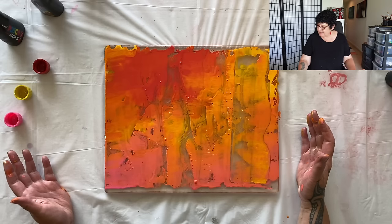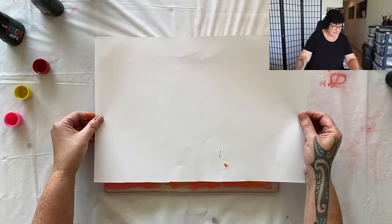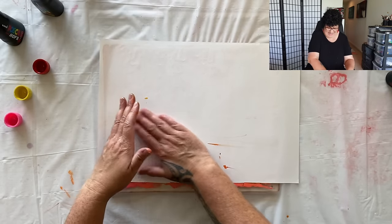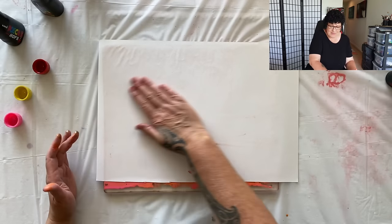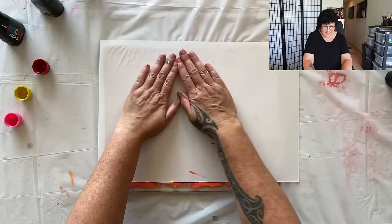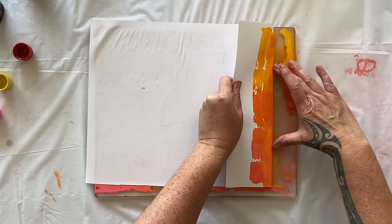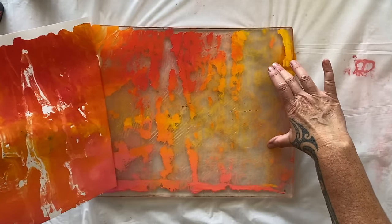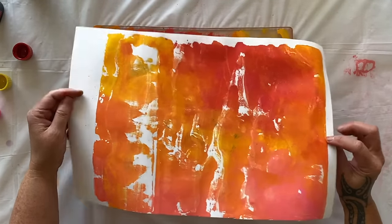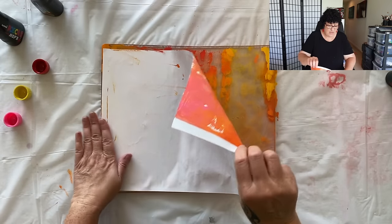Look at the beautiful paint left on there. I've got this piece of sketch paper pulled out of a visual diary — because who actually finishes them right to the end, not me! I pull all the papers out and use them for whatever I want. That color is nice — let's see if it picks it up. It's not hugely absorbent paper but — oh it's picking it up better than I thought. It does create huge big areas of color really quick and really easy, and they blend really well together.